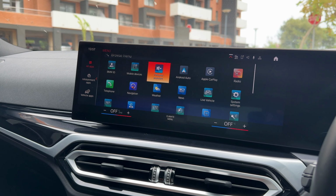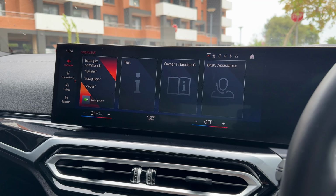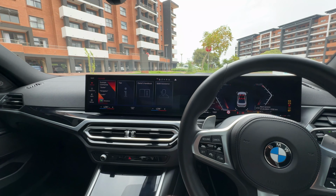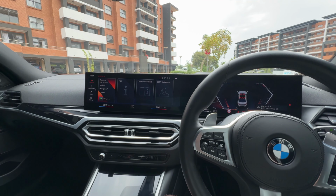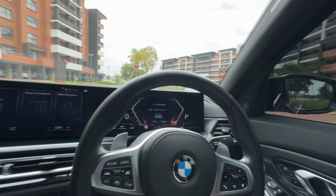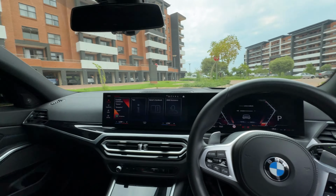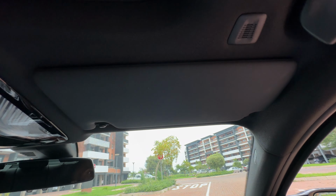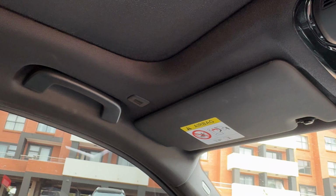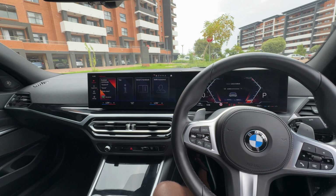Personal assistant, right? Okay, wait. Hey BMW. No, it's not on. Wait. Hey BMW, open my window. Okay, I will open the driver's window. Bro, it just knows where I'm sitting. So there are microphones here. As you can see, there's a microphone here and there's a microphone there on the passenger side, so you can just say open my window. It's going to recognize where the voice is coming from, and then do that.